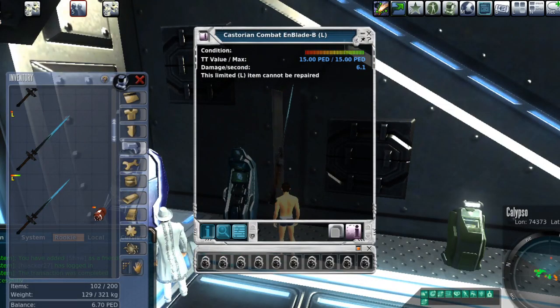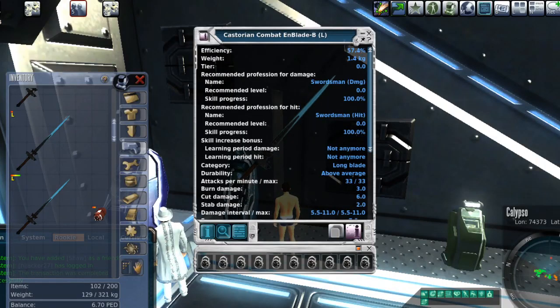It's got 6.1 DPS. We've got only 57.4% efficiency. As you guys know, with Loot 2.0, efficiency is king. The higher the efficiency, the better. You always want those high efficiency weapons, right?